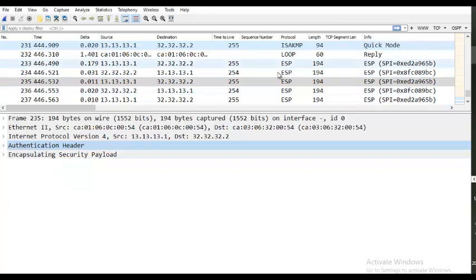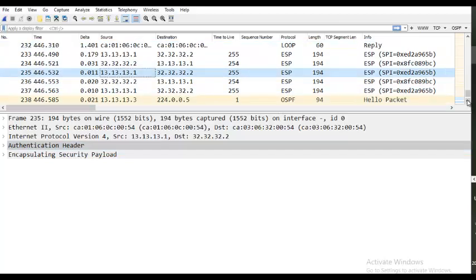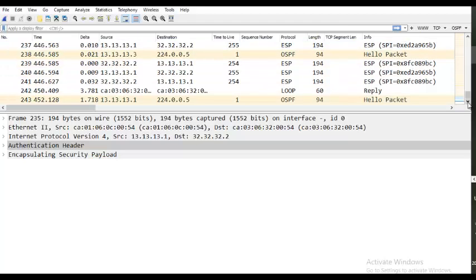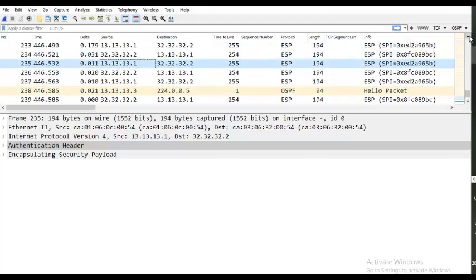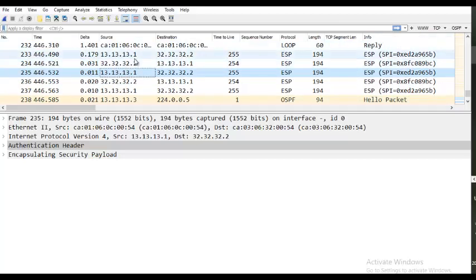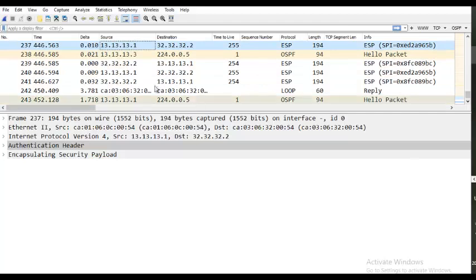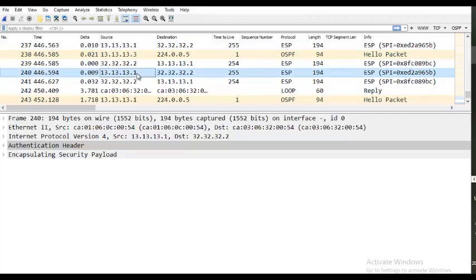Actually, it is an ICMP packet. Only you and me know because we used ping as a command. So these are all ICMP packets. All right, 1, 2, 3, 4, 5 pings we did. So five echo requests and five echo replies. But one was not successful because it was trying to bring up phase one. So totally 8 packets you will see, to and fro. This is 1, this is 2, this is 3, and 4 should be down. This is 4. 4 ICMP packets, 4 responses.